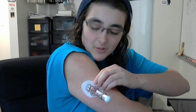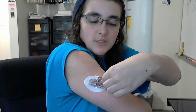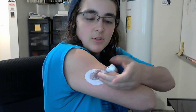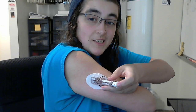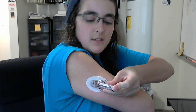The bad thing about this is once you kind of select a spot, you can't turn back. The adhesive goes down and it won't stick very well if you take it off. So I just removed the safety, and so I'm just going to push this needle into my arm. It's going to be pretty painful. I hope that's not the case this time, because on video it's kind of painful. I'm just going to push it right in.